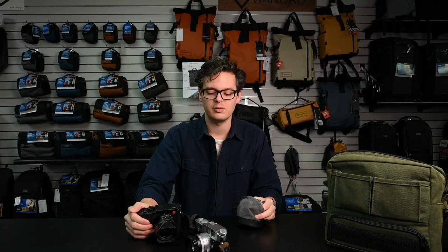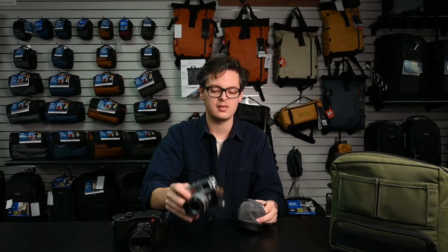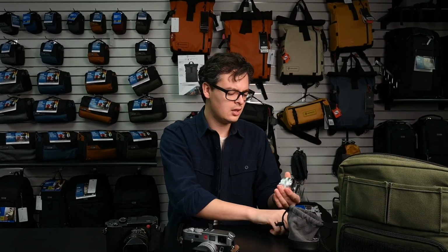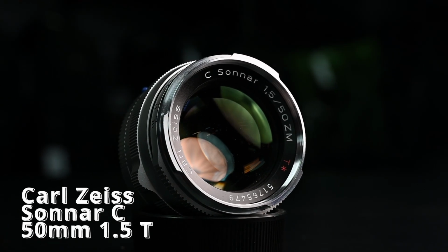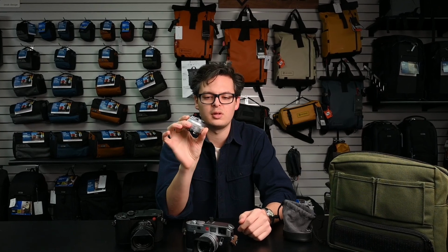There's always some level of something that I feel needs tweaking, but mostly I stick with either a 28 on this or 35 on this. But there are some times when you just want to really smooth out that background, be it for a portrait or something that's just a little farther away and you might want to crop in, and for that I have a Carl Zeiss 50 1.4 Sonnar C. This is a modern lens for Leica M.